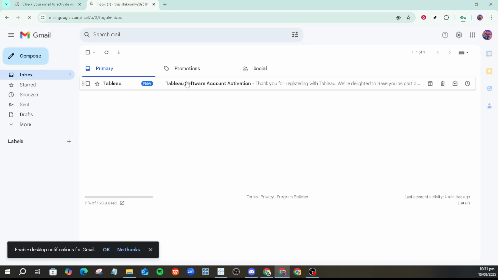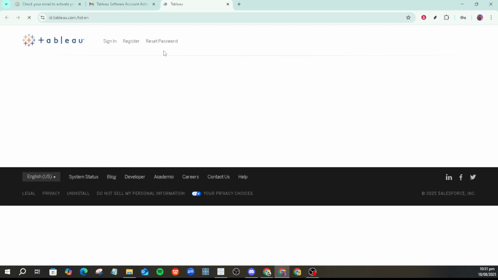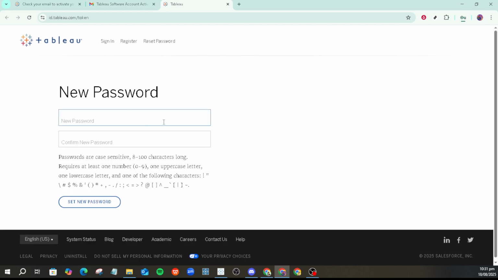When you receive the email, open it and click on the activation link provided. This action will confirm your trial and allow you to proceed to sign into your new Tableau Cloud account. Use the credentials you created during the form submission process to log in. Congratulations! You're now ready to explore the robust capabilities of Tableau Cloud. From creating insightful visualizations to sharing dashboards, there's a world of data analysis at your fingertips waiting to be explored.